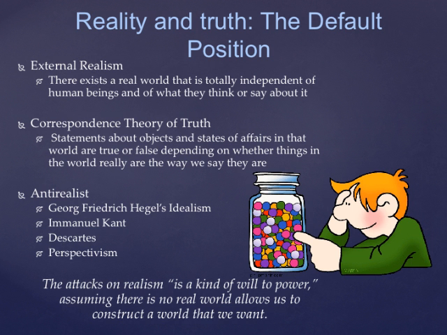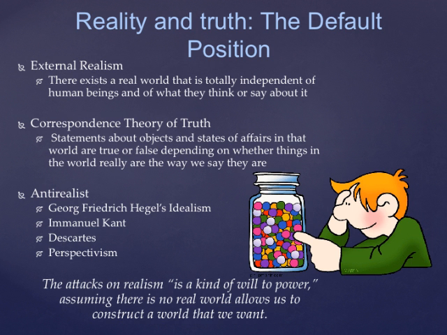So the correspondence theory of truth states that truth depends upon our statements reflecting the way the real world is. If you remember, these are two labeled backgrounds from the Enlightenment vision that Searle is going to use to prove other theories. But for now, it's just important for you to understand what he means by external realism and what he means when he says the correspondence theory of truth.